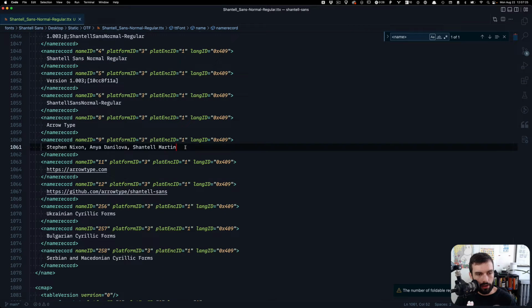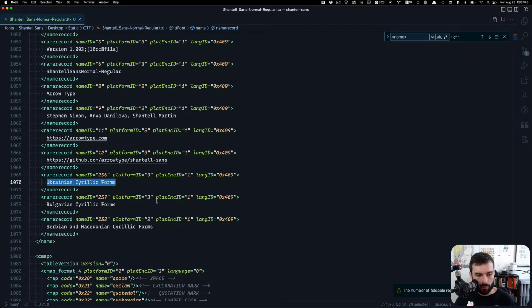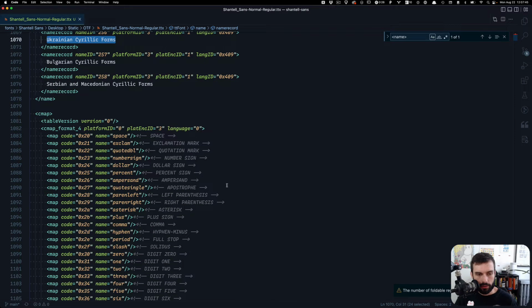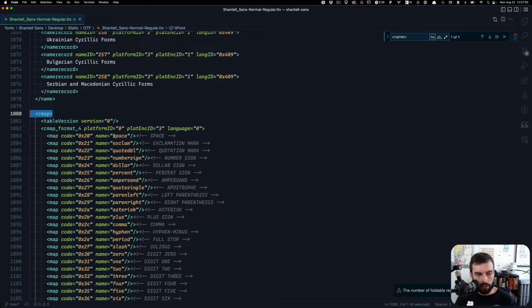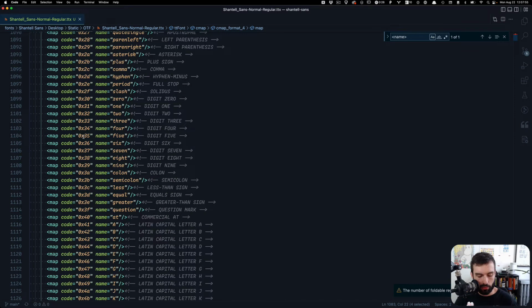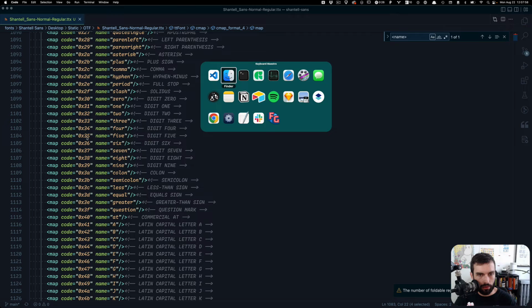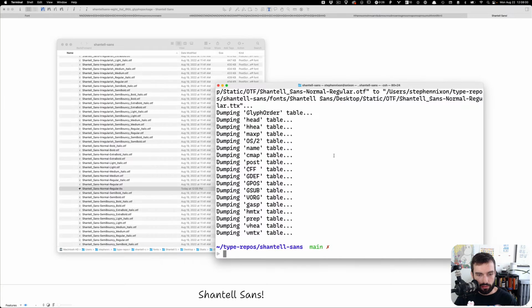And then, for instance, there's the name of the manufacturer and the designer or designers and links to those people, names for stylistic sets, if they have names, or in a variable font, there will be names for each of the instances within the family. And then there's other data tables, like the cmap, which maps each glyph name to the Unicode value, which is one of the main things that makes a font work for typing at all. So that was kind of a deep dive.